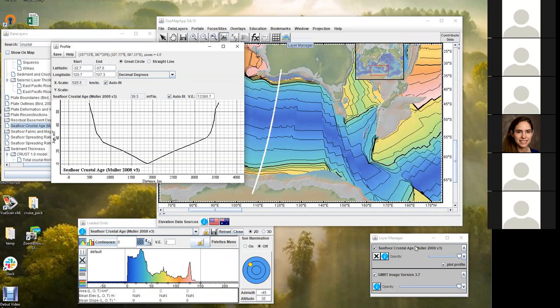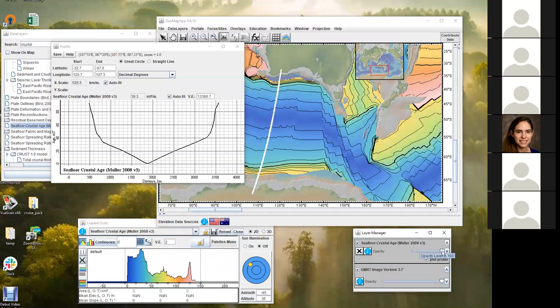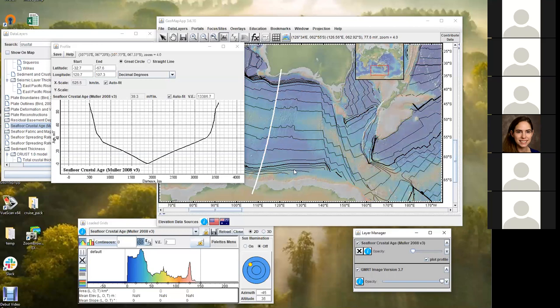Oh, I should also say that the layer manager has a transparency function that allows you to change the transparency of the layer on the top. Notice that with the transparency, if you drew contours, the contours remain. And that came from a request we had from William Wilcock back in maybe 2016 at one of our AGU sessions.